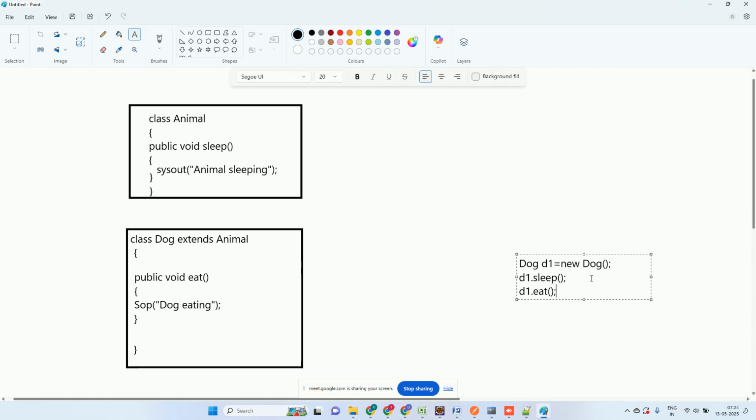What will be the output when I say d1 dot sleep? Animal sleep. And when I say d1 dot eat, dog eat. Correct. So even though this method is not there, it has been inherited. This is which inheritance?